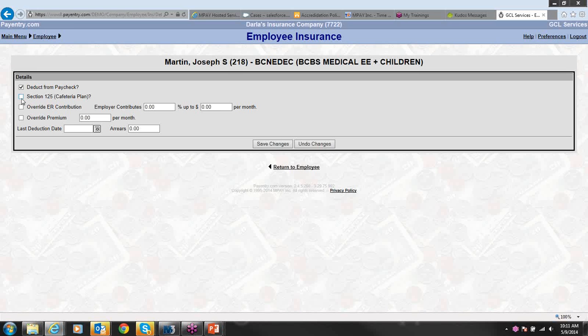So I always make sure that individuals, when they come out here, that if they're going to mess with the insurance tab in payentry.com and they're going to add it to an employee, if it is a 125 plan, just make sure you come out here and check the box that it's a 125 and save changes. I would think at some point in the future we do need to make sure, I know it is in development, to update this so that when it is added on payentry.com, it duplicates the same way it is added in Millennium. Let me save those changes.